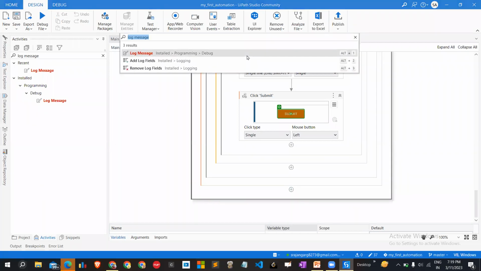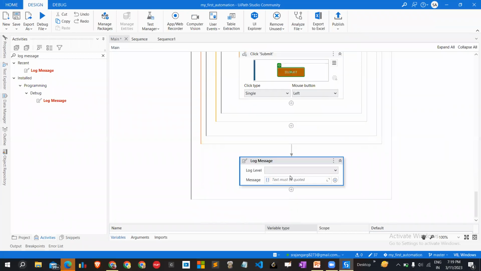So I'm just going to add it here. Log message. It is going to be the info log message, and the process has ended. I think it has lagged.